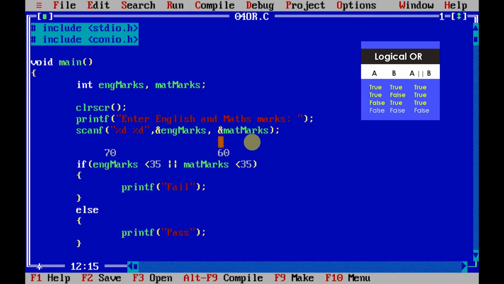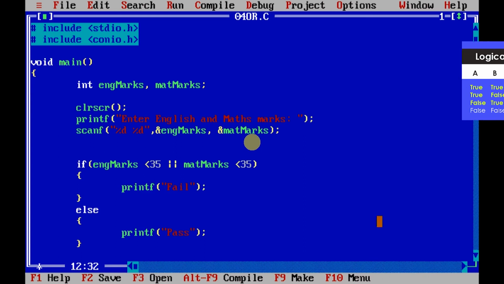If I change the marks like this, 70 is less than 35 is false, then it will go to the next condition to check if that condition is true or false. 10 is less than 35, which is true. So if one of these two conditions is true, it comes to this if block.